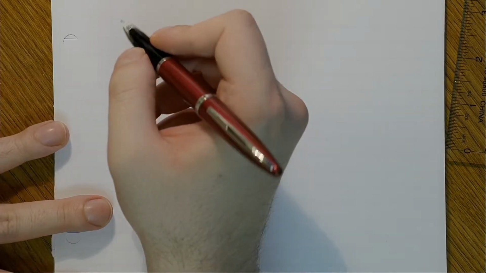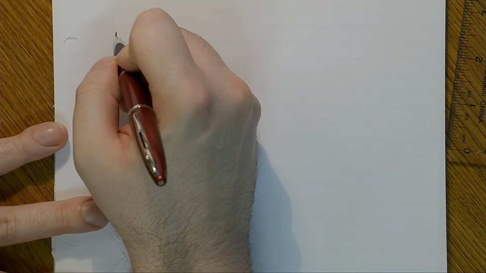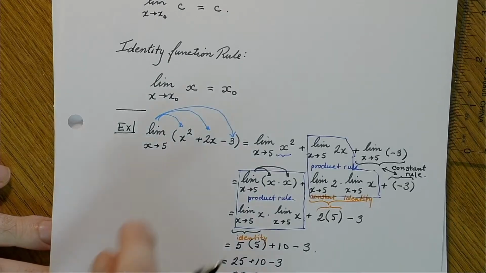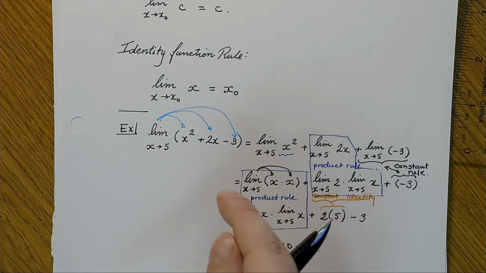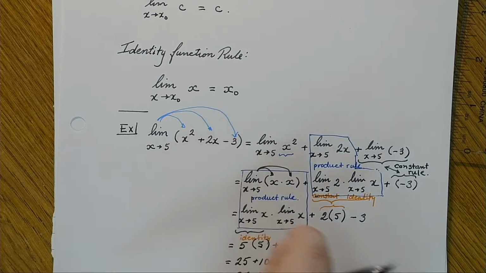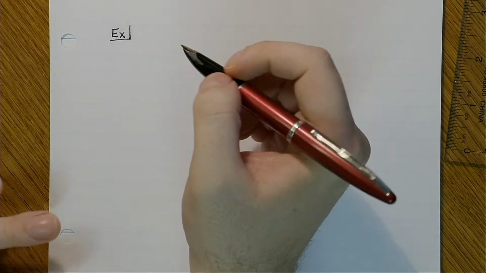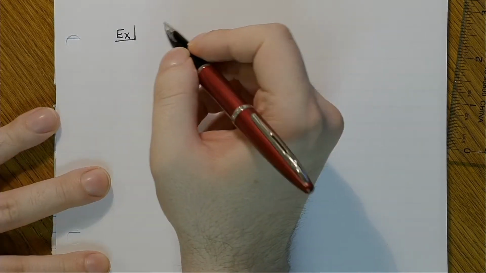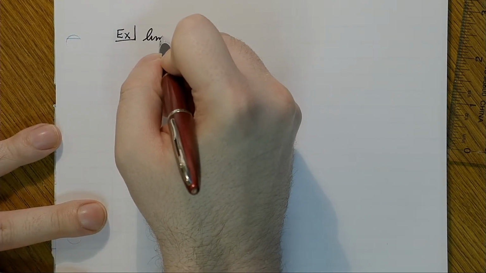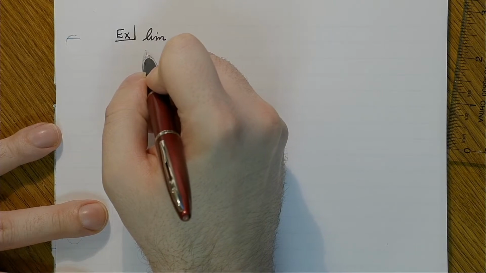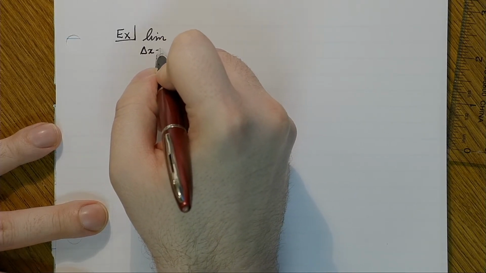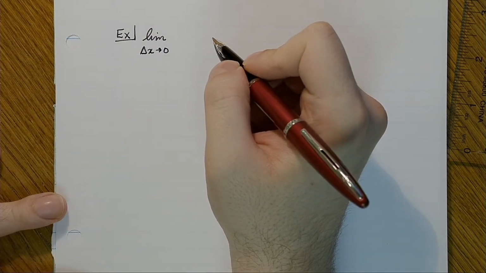So let's just do one more example. In that previous example, there's really nothing to kind of worry about. Like, you could just simply put in 5 into this function and you would get 32 out of it. But that's not where the real power of limits comes from. The real power of limits comes from, let's say, where I can't put in that value.